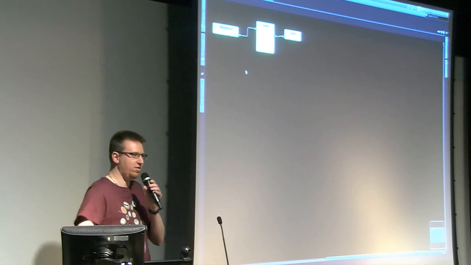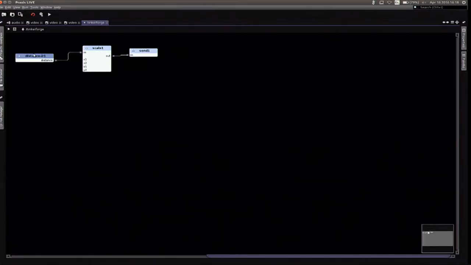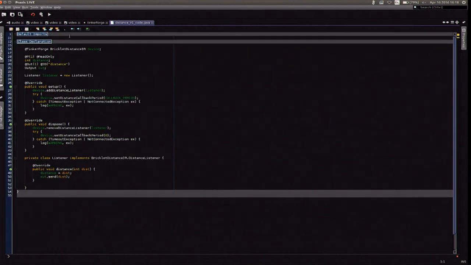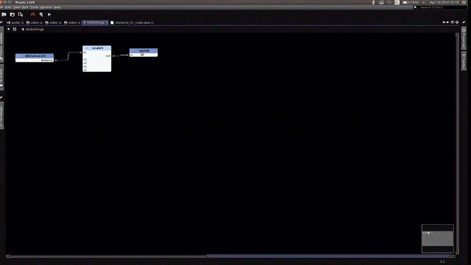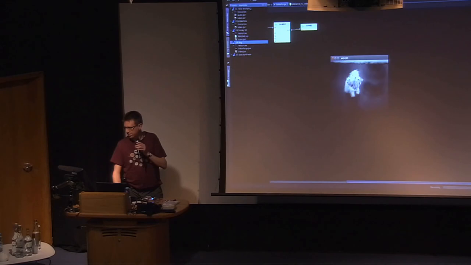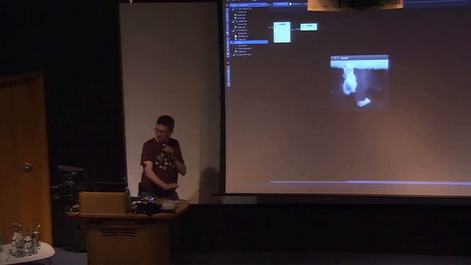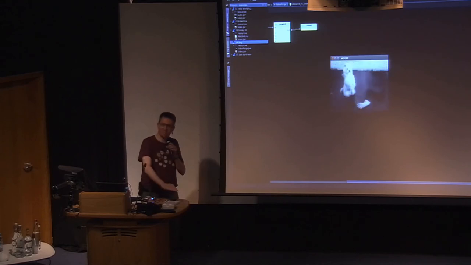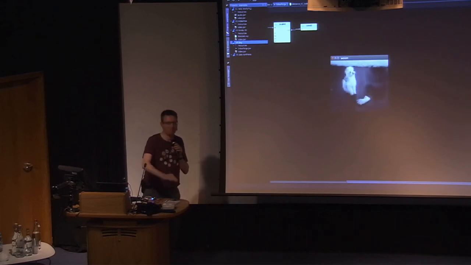So again, you use the graph editor, but we can change the code of these. So this is the code binding this distance sensor. And I'm sending this to the video patch. So if I run this, and then we go. This is the crowd-pleasing video. It's particularly good with kids.